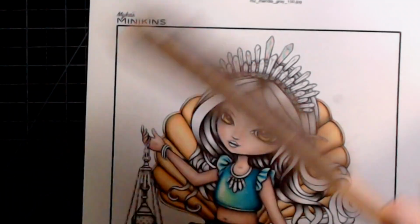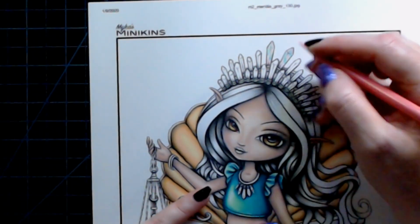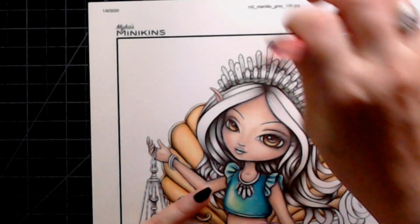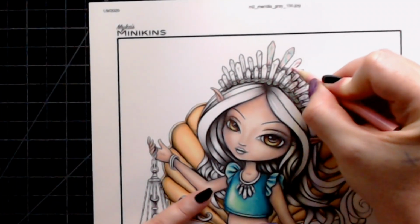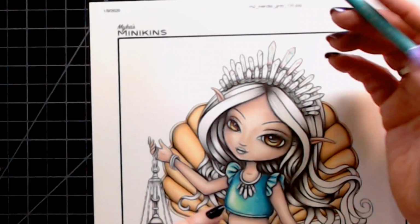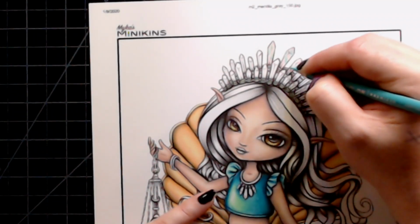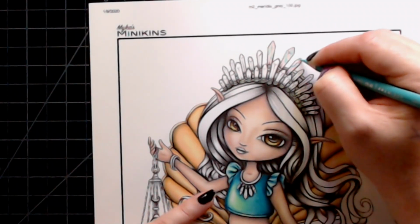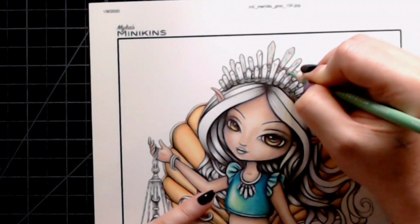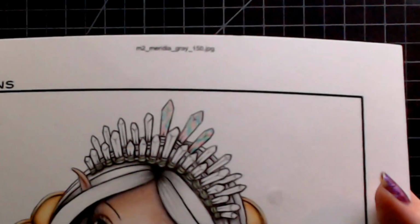Where's my brush? Okay, so I don't know if you guys can see that or not. I'm going to do one more and then I'm going to hold it up and maybe you guys can see it better. And I'm sure that there's a better method and that somebody does it different. This is just how I like doing it. Mindless coloring. Okay, so I don't know if you guys can see that or not, but it's just splotches of color.